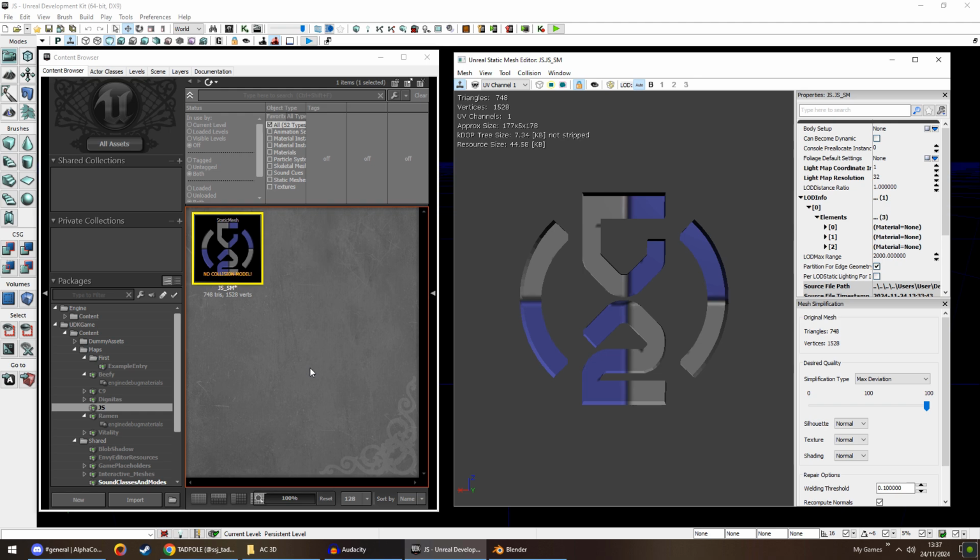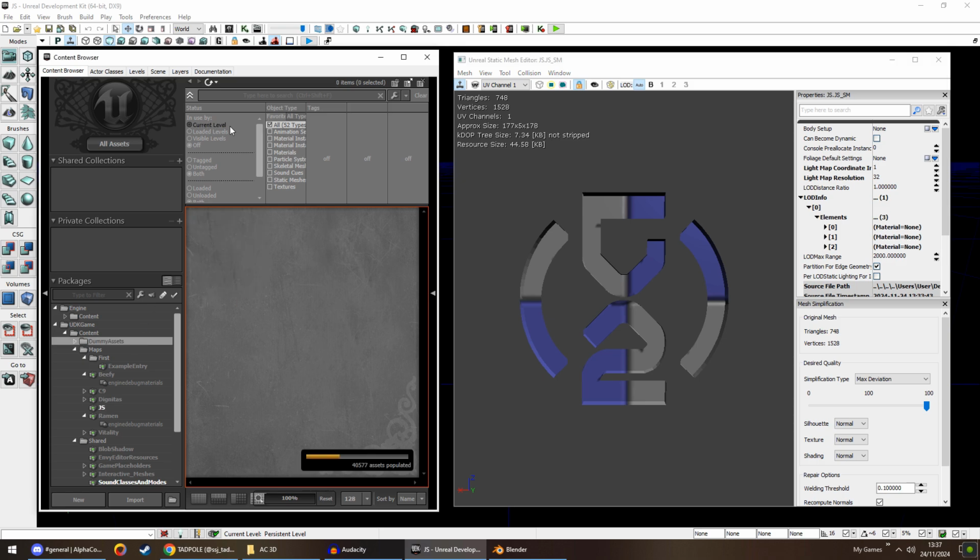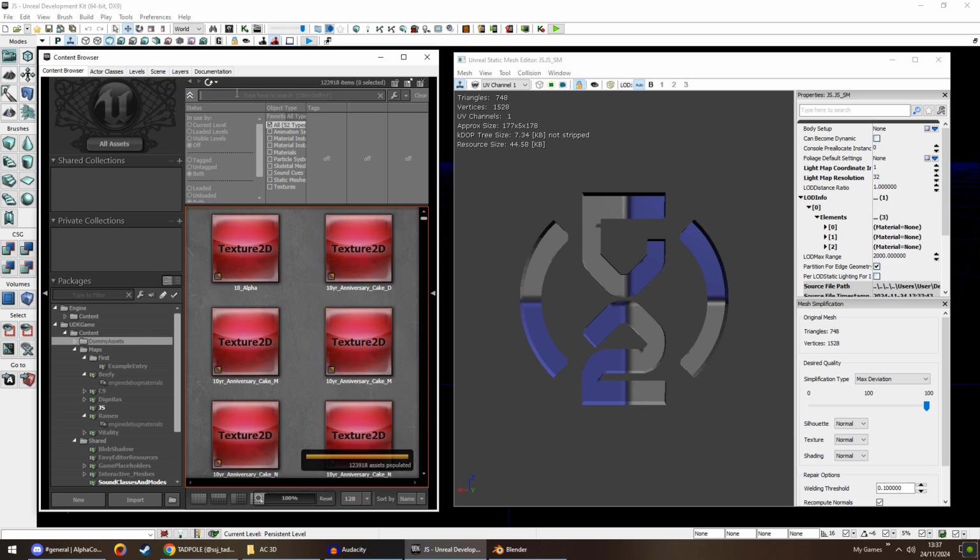Now, this is where we will differ in terms of what we use. In Simple Shark's tutorial, everything, the textures and assets you want will be under, I think, dummy assets. Texture. Can't remember what he called it.